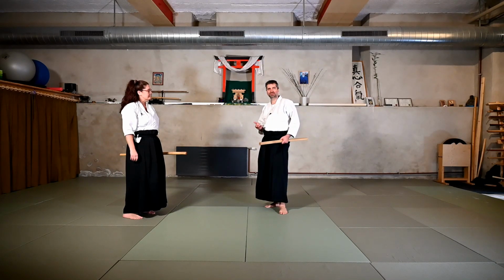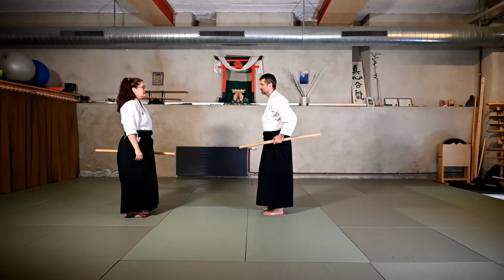But this angle is good not only against thrusting attacks, but also against a strike. And actually you could already see it when we were doing the Shichi no Awase, because the first part of the Shichi no Awase is a strike around the head, Ryukomenuchi, like in the Go no Awase. So let's move to the Go no Awase now.